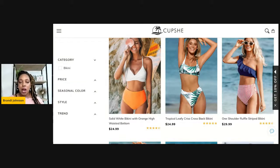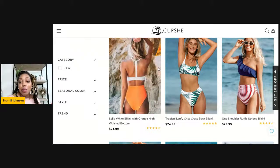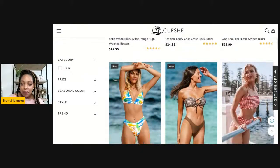If you are bigger on top, that asymmetry is going to kind of break up a big bust line, right? Sometimes you want a big bust line, sometimes you don't. So that asymmetry just kind of helps to break that up. If you're bigger on the bottom, it's giving you more volume on the top to kind of match your bottom half so you look more proportional. So again, I think these are great, and I highly recommend you try one out.